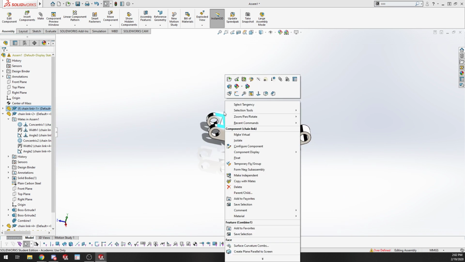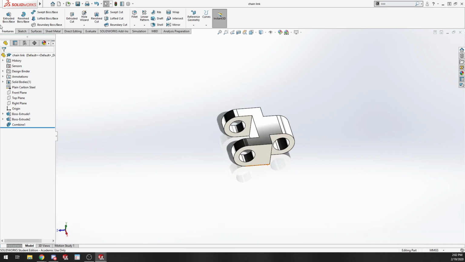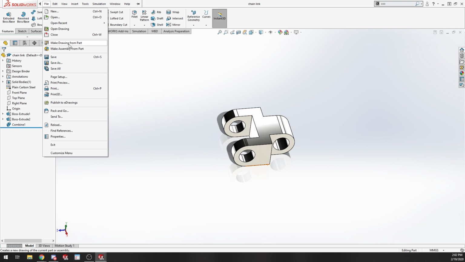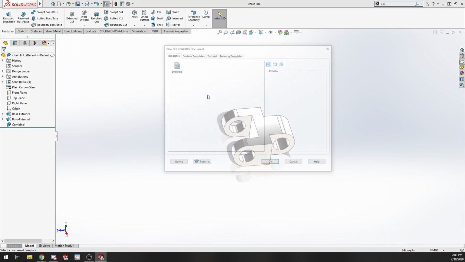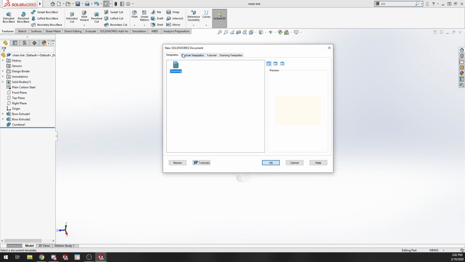We're going to go ahead and go back to this part itself. And you can make different drawings for both assemblies and for parts themselves. So we're going to just make a part drawing first. I'll open up this chain link, click Make Drawing from Part, standard drawing template. You can have different kinds of drawing templates as well, different sizes, different text in this lower right-hand corner. I'm trying to develop some for the team to use, to have those up eventually.